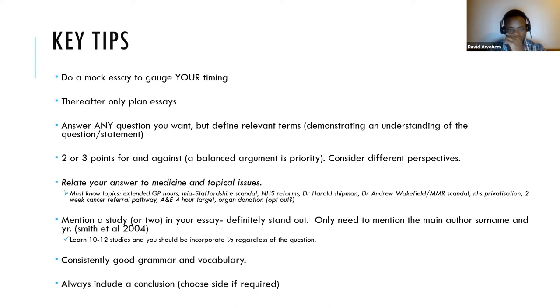Two or three points for and against. Again, like I said, make sure it's a balanced argument. Relate your answers to medicine and topical issues, especially if you're answering the medical question. But in general, remember, this is all about trying to be doctors. This is all for trying to be a medical student and ultimately a medical professional. So tailor your answers in that general direction.